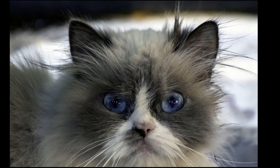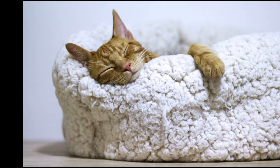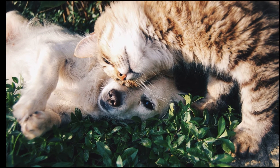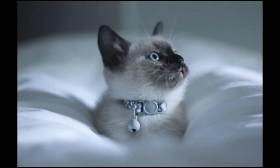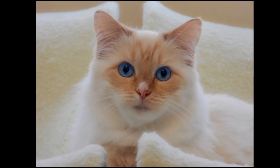Ann Baker, a breeder who lived in California during the 1960s, is credited with creating the Ragdoll. Baker took a domestic long-haired white female that was found running around in the wild in her neighborhood and bred her with another long-haired cat. The resulting kittens were the predecessors of the Ragdoll breed. By selecting for traits like a friendly personality and long plush fur, Baker eventually produced the big soft kitty we know and love today.